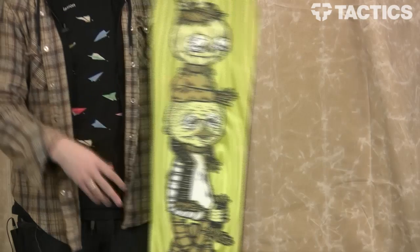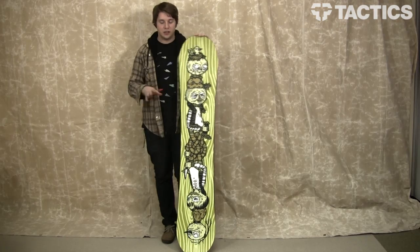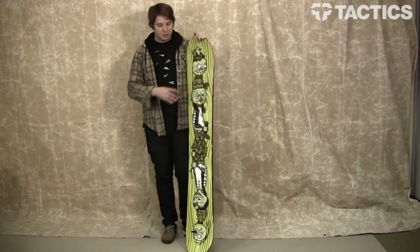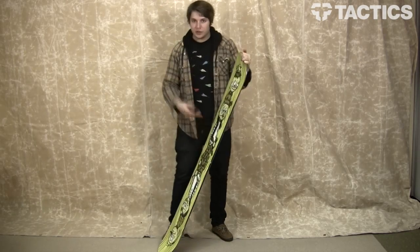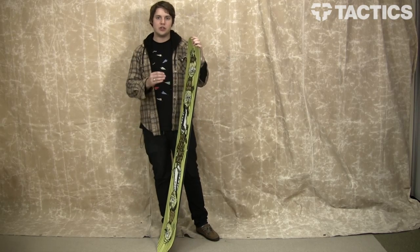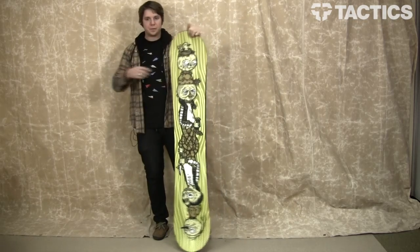It's a twin, so if you catch yourself riding switch, landing fakie a lot, no big deal. This board's not going to hold you back at all. It's got a nice mid flex, so it's not really soft. It's definitely not a very jib specific board. It's a do everything board, so it's got a nice snappy flex, lots of pop to it.